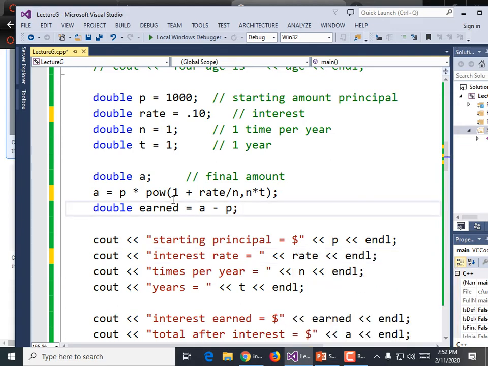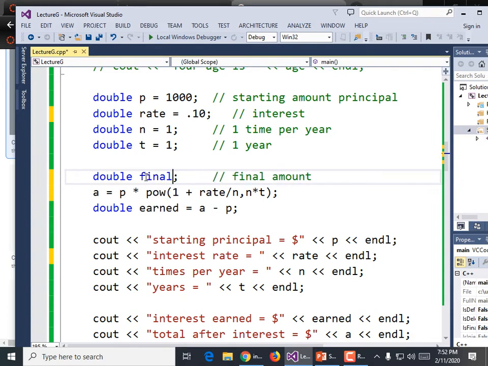And since that A got me, I'm going to change that one. So instead of being A, I'm going to make it say final. No, that's a bad word. No, it seemed to not be a bad word. For a minute it was lighting up as blue, so I was afraid it was a keyword.